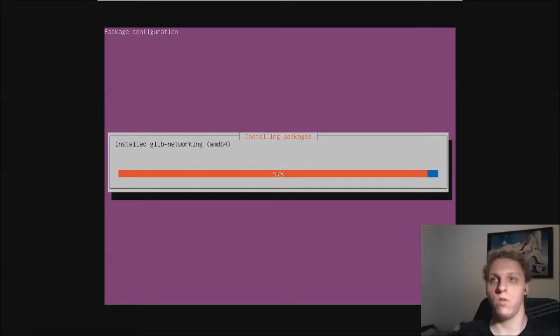Now I could have installed OpenBox and just left it with that, but I just want to show you that it's much easier to install desktop environments if you really need to have multiple ones. Again, you can install pretty much every single desktop environment over there if you really need to have that.